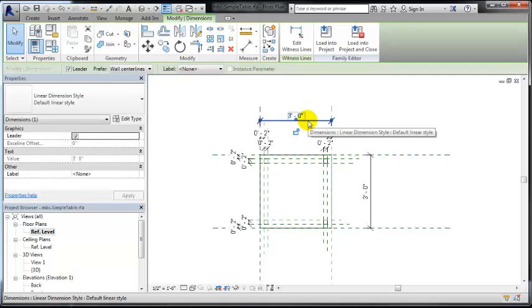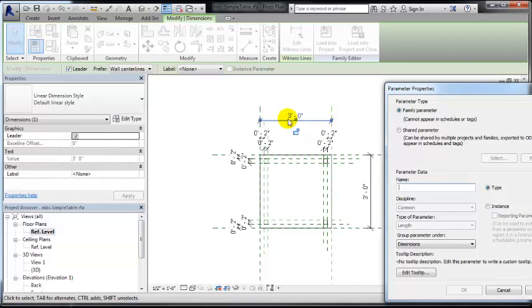So when you create a parameter, it becomes something that you can change in either the type or instances of the family. So right now we have no parameters. If you click on the down arrow next to label and hit add parameter, I'm going to change this dimension to table width parameter. When you name a parameter, you can't have spaces, so I use upper and lower cases and use an uppercase letter for each new word to help me read the label a little bit better.